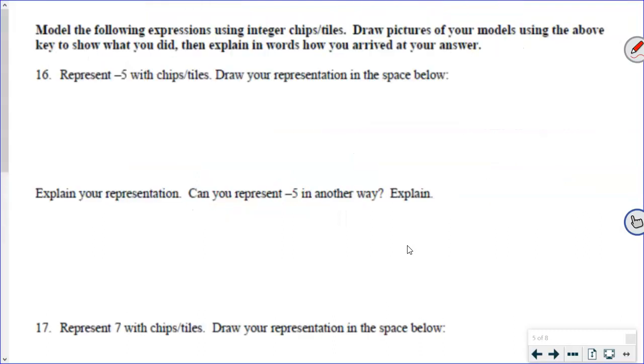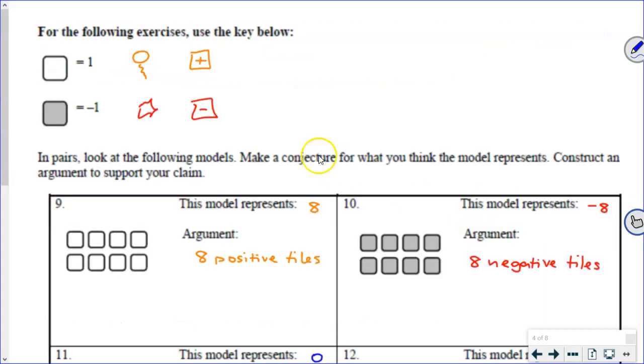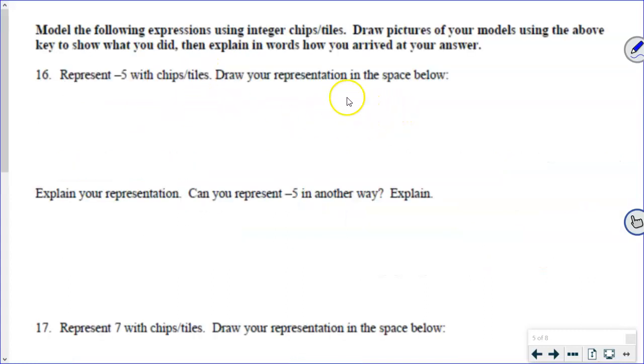And so, what I want you to do here, you're creating your own models. You can draw any version of the model you like. I'm just curious, who thinks that they're going to be just drawing blank and then shaded? Okay. Who thinks they're going to be drawing rocks and balloons? No one wants to draw rocks and balloons. Who thinks they're going to be drawing positives and negatives? Okay, great. So you just do whatever you like the best. I am kind of maybe going to bounce back and forth. So it's okay if your notes don't exactly match mine, because I'm going to show a couple of different varieties.